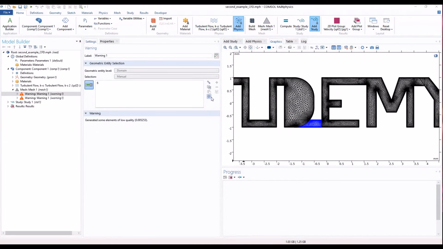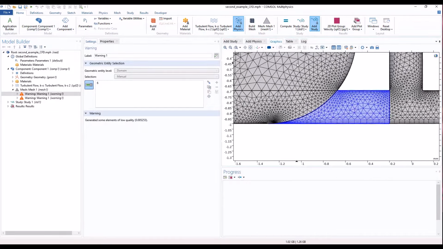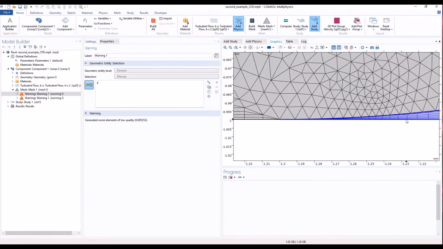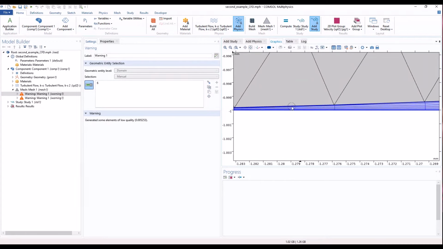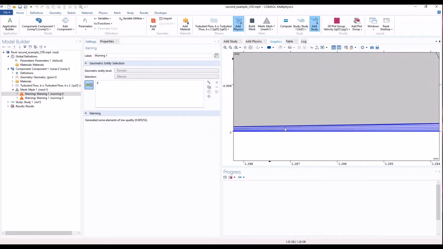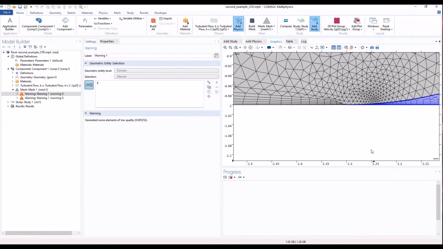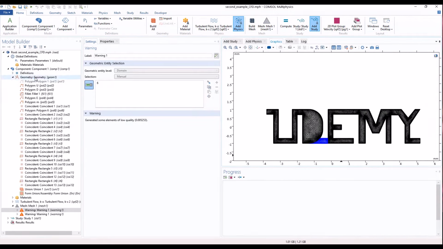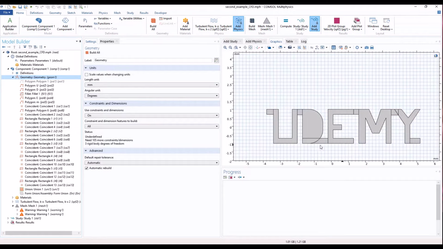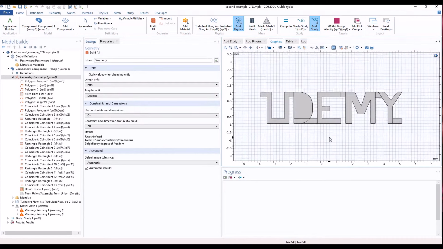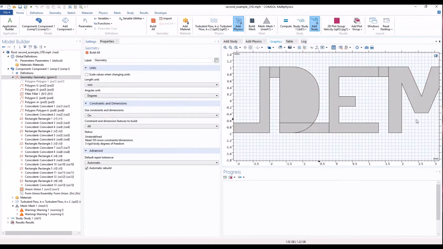Okay, so how do you fix this problem? This is a complicated problem, right? So how can you fix this? Even if you create extremely fine mesh, there will always be a region which is finer than the mesh, and the software will struggle to make the mesh. So let's learn how to fix this kind of problem. This is a very interesting problem, and many of my students and colleagues face this problem, and I have explained to them this is how you need to fix it, especially for 2D simulation.